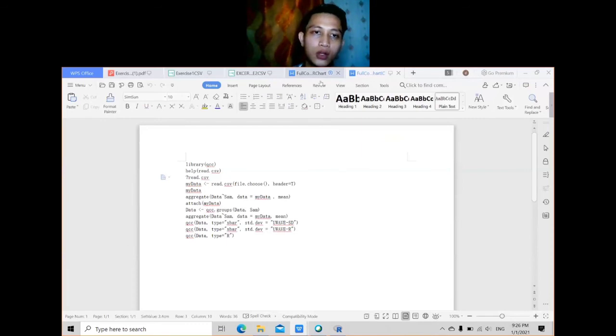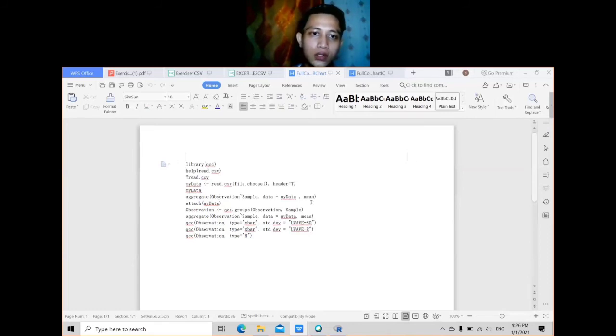For coding 1, the difference between coding 1 and coding 2 is here. You can follow all the coding here because I got it from Google, and I redid it with my knowledge and understanding of this coding, so you can follow all of it.